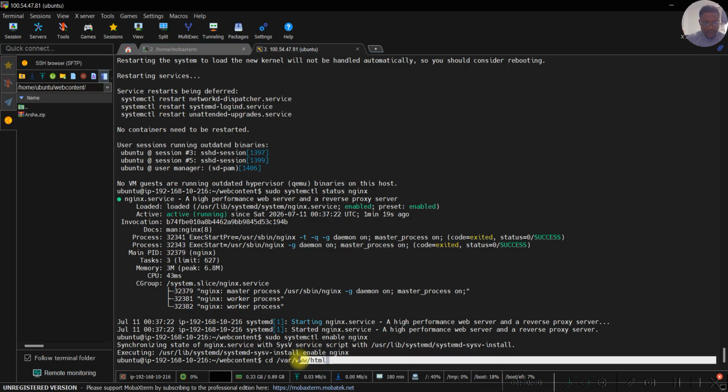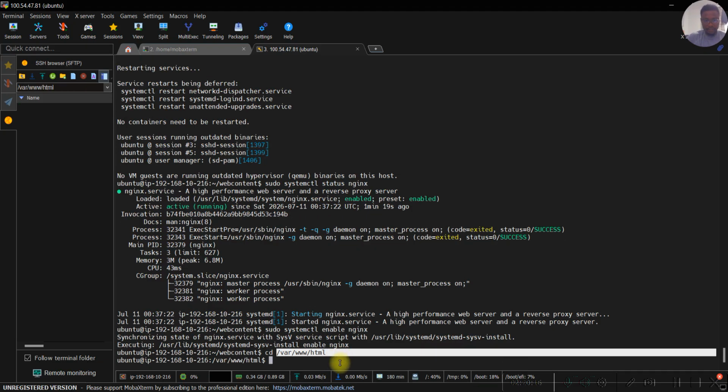This is the default directory that whenever you install Nginx on your web server, it will automatically create, and there is a file inside this directory that we need to remove. So let's navigate. Now we are inside the Nginx directory. So let's list and see what is inside here.